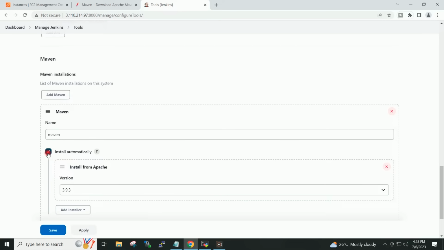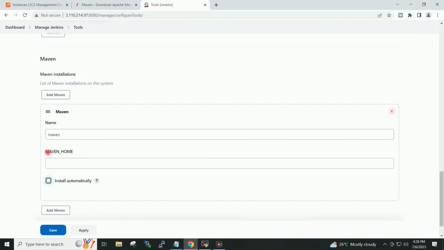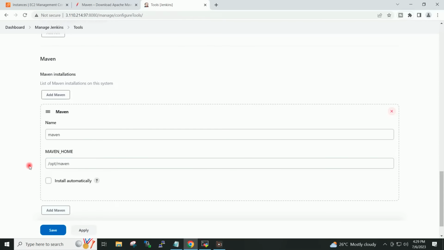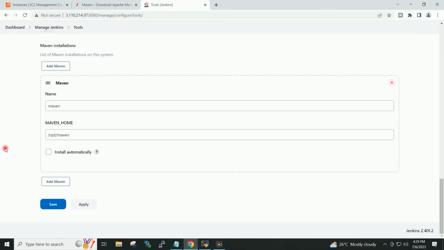We have installed the Maven, and the path for the Maven is /opt/maven. So I will click on apply and I will click on save.